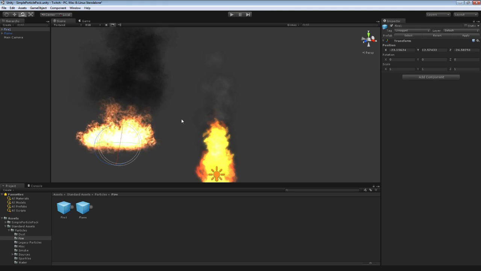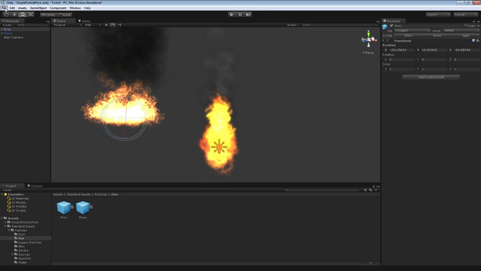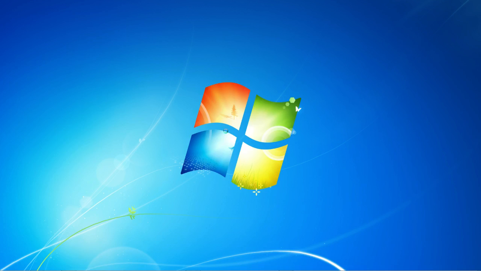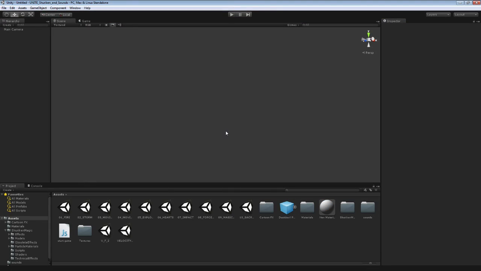Now, one more thing I want to do before we wrap up here today is show you some other really cool effects. These I have in a different project. So real quick here, I'm going to open a new project. There we go. And so I want to show you these. I have no idea where you can find these, but I wanted to show them to you anyway.